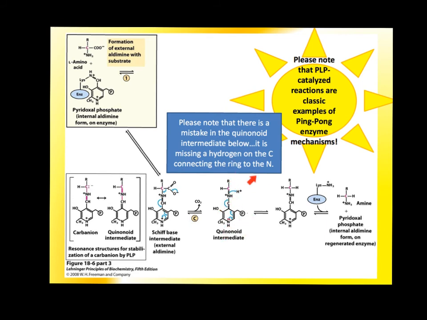Then we get the electrons to sink down, then the electrons go back up, and you get a very similar reaction to what we saw before, except we're not left with an alpha keto acid because we actually got rid of that extra carbon, and so you get an amine instead of an alpha keto acid or an alpha amino acid. You get an amine. It's called an amine because there's the carbon with the nitrogen directly attached to it. It's the single bonded nitrogen. If it was double bonded, then it's called an imine.